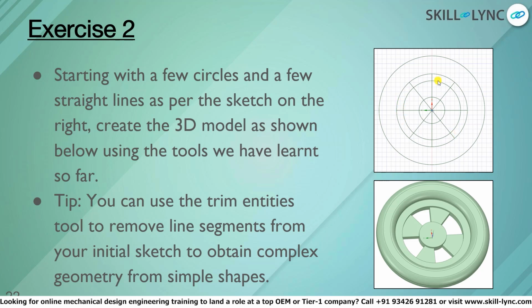So going back to this, obviously getting a couple of these spokes in the wheel and a couple of the hole sections in the wheel, you can start off by drawing straight lines and just a few circles. And as I mentioned, trimming away all the unnecessary geometry. Then using the pull tool to extrude the different areas or doing a pull on multiple area sketches. And finally, creating a fillet or a round on the edge to give that wheel a nice round surface.